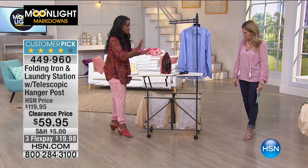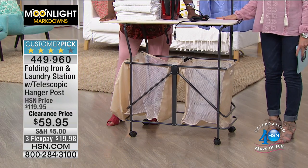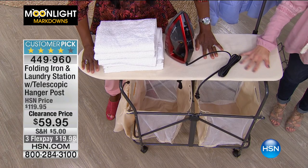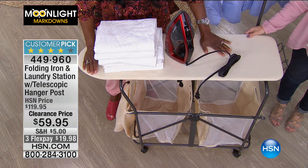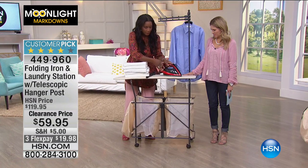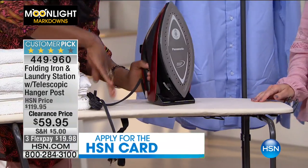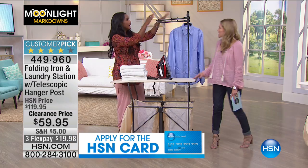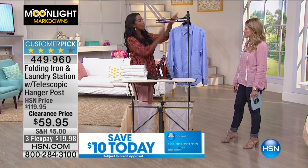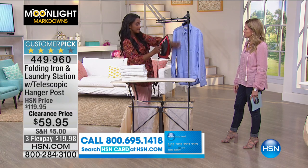It also has this wonderful ironing board, and it's included. The ironing board is attached — it flips over. You can actually fold on this, you can do work on this, you can iron right on here. Is this the sexiest iron you've ever seen? That's coming up — look at this beautiful race car red iron. So you can do your ironing here. Look at the valet so that you can hang your husband's shirts or your shirts. Whatever needs to be ironed can be done right here. You can do some steaming right from this area.